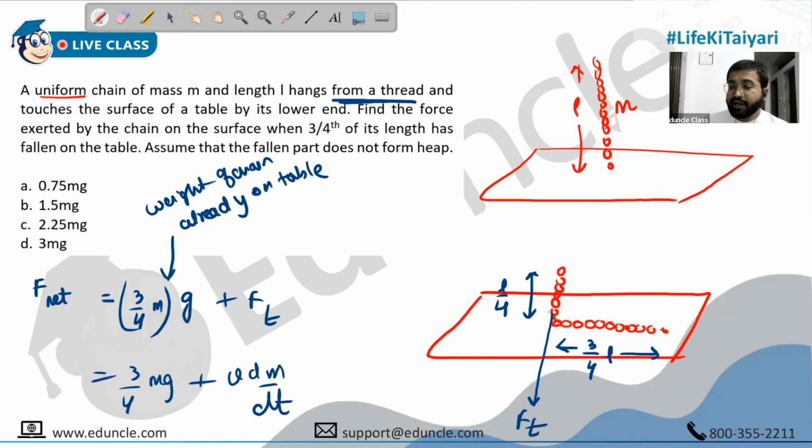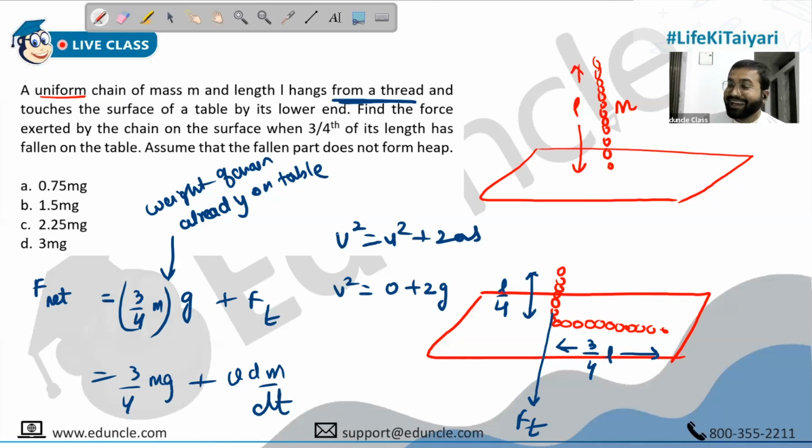So now we want to find what is the velocity at this instant. How can I find velocity at this particular instant? Conserving momentum? Okay, kinematics, like the kinematical equation, v square is u square plus 2as. Perfect. Okay, so v square, initial velocity was 0. It is falling with gravity, absolutely. What is the length that it covered?